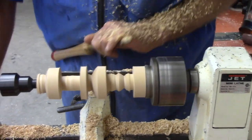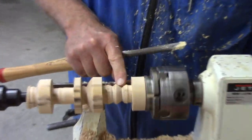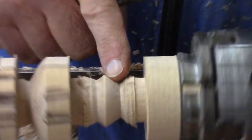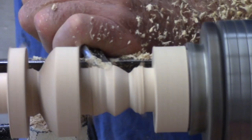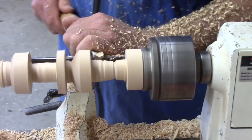What I love, when you make a nice cut and you're riding the bevel, this is almost a polished surface. Right here, 220 sandpaper at most is all you're going to need to finish that, if that was part of your finished project. So, riding the bevel is... We always go from a higher diameter to a smaller diameter.